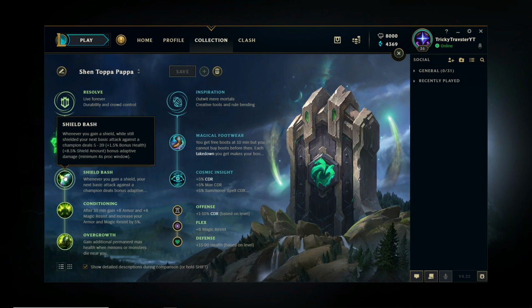Why is it loaded? Because it can be used in so many different ways. Tanks with shielding like Shen, Sion, and Ornn obviously can use it really well. Champions like Riven, with constant shielding and bigger shields, can use it too, because the 8.5% shield amount is a factor as well. So it's not just HP stacking tanks, it's also based off shield amount. Now, anyone who is shielded can use this. It doesn't necessarily have to be their own shield.